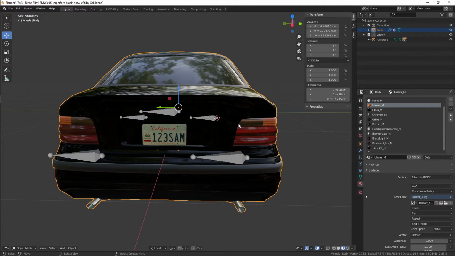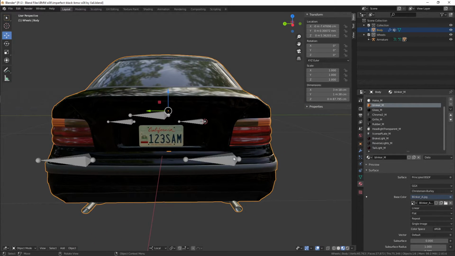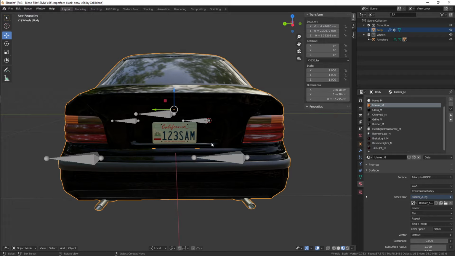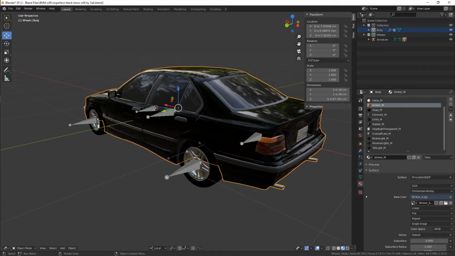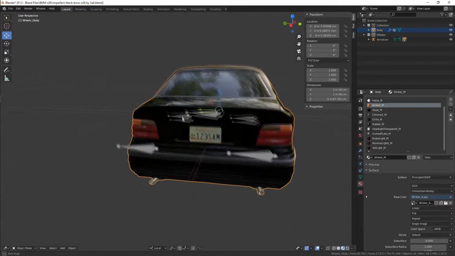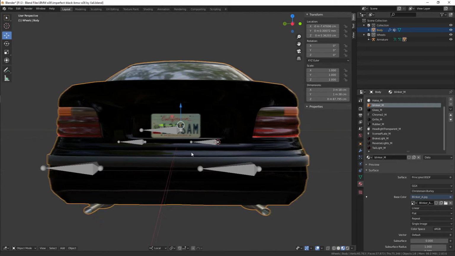I didn't do that on the first video. If you saw the first video, I've only just done this, so I'm going to have to re-import it. If you followed along with me, then that's fine. We can just re-import this model into the existing Unreal project, and it should be okay. If you haven't watched the first video, there is a link in the description to it, and it basically shows how to set up a car in Blender, set up these bones here, and import it into Unreal and get it working. So you can check that out in the description if you want. But this video we're just going to focus on getting these lights working, and the headlights as well.